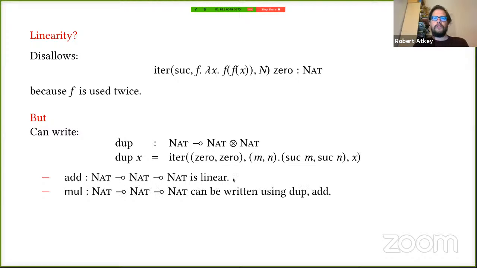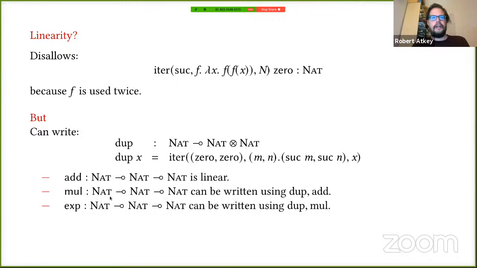And then we can write multiplication, because at every step of the multiplication, we duplicate the multiplicand, and then we use add. So we can use duplication and multiplication to get add, and then we can do the same thing again, repeating multiplication to get exponentiation. So if we're allowed to construct natural numbers whenever we like, then just having linearity is not enough. And so yes, we get exponential time, because we build this thing, which takes exponential time, and then we can start iterating it as many times as we like.